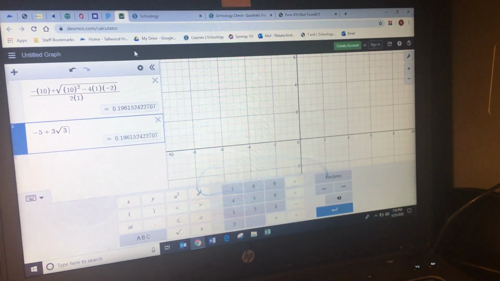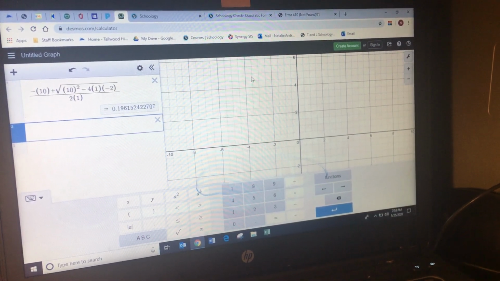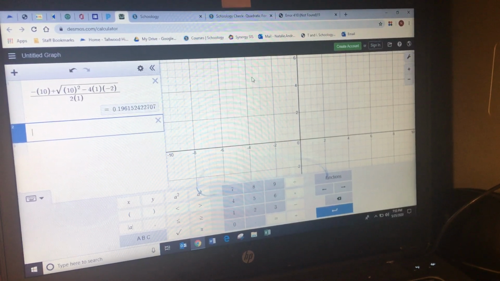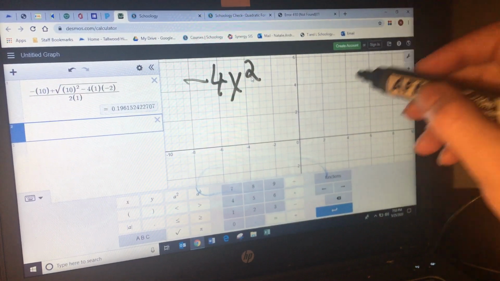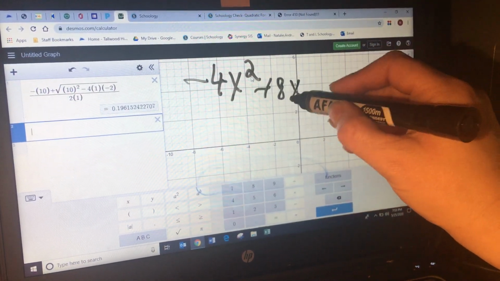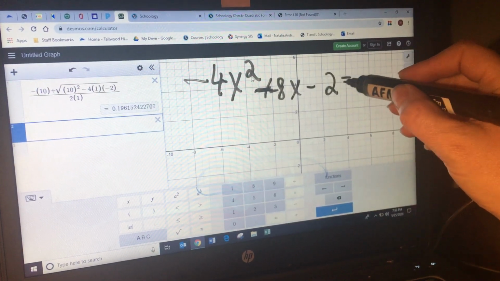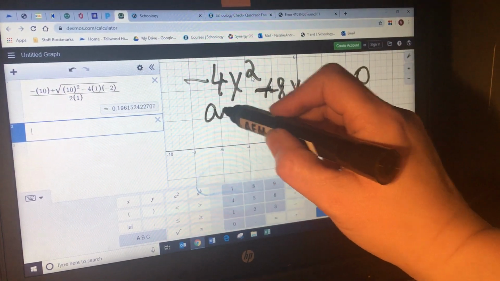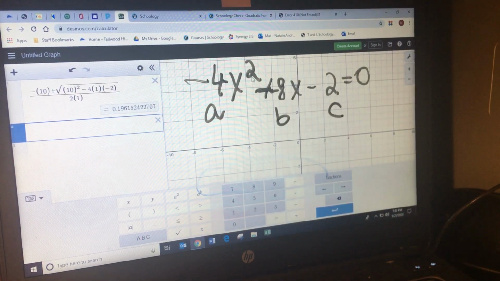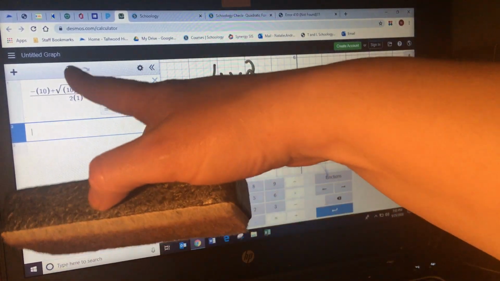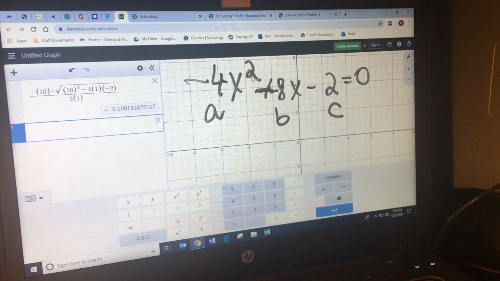So don't clear the top. Once you clear that, it's going to be harder for you. Now let me write the third equation up for you. -4x squared plus 8x. And you have your worksheet in front of you in case my handwriting's off. That's our B, that's our C. Okay, let's plug them in. And also, if you ever click off, there's an arrow you can use to get your equation back.